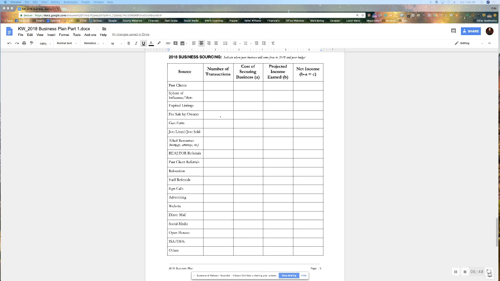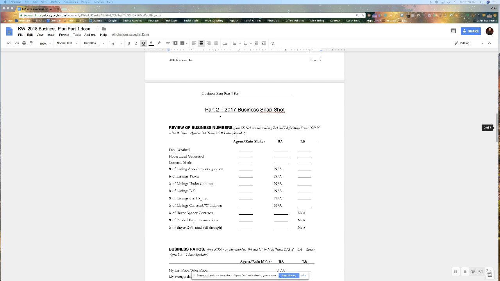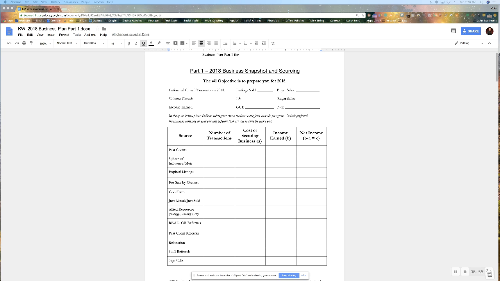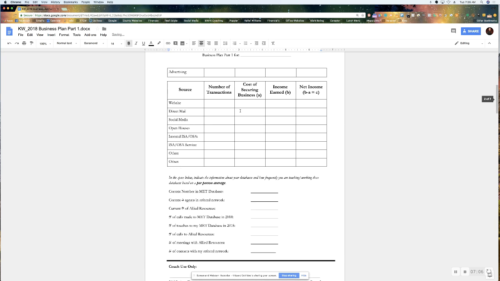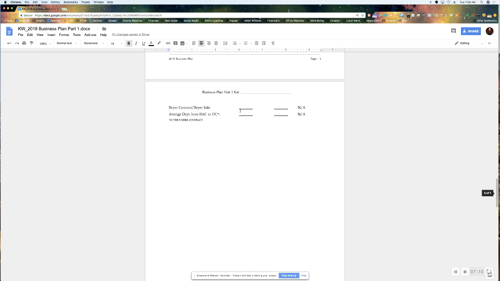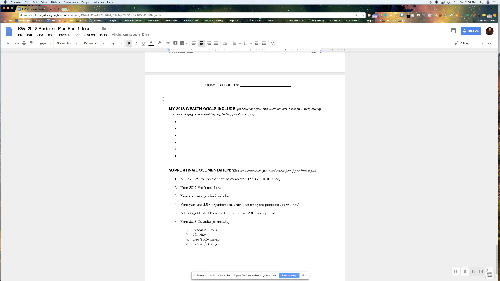And then same as above, this is where you're going to put your sources of your business. So just like up here, this is the sources that you, this should actually say, and I apologize, this is supposed to be last year. So this is last year's sources of business, and then so forth. And then we get down here, and then it's the goals for this year. So I do apologize, but it's the same thing. Just keep going down.